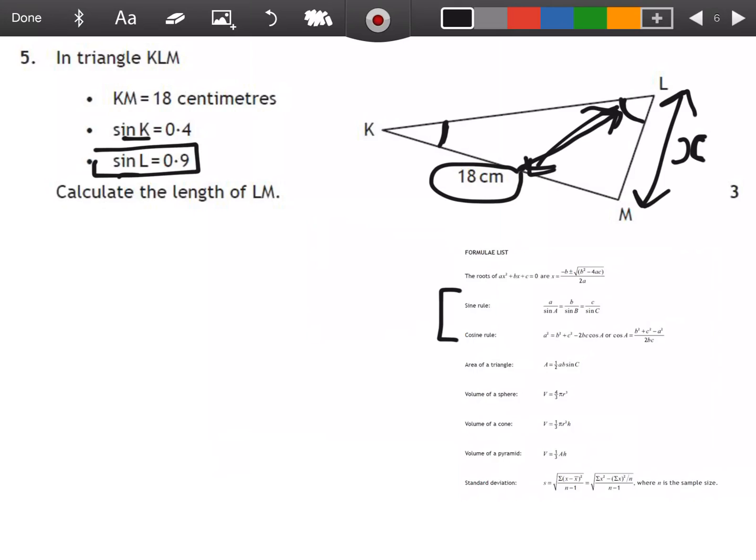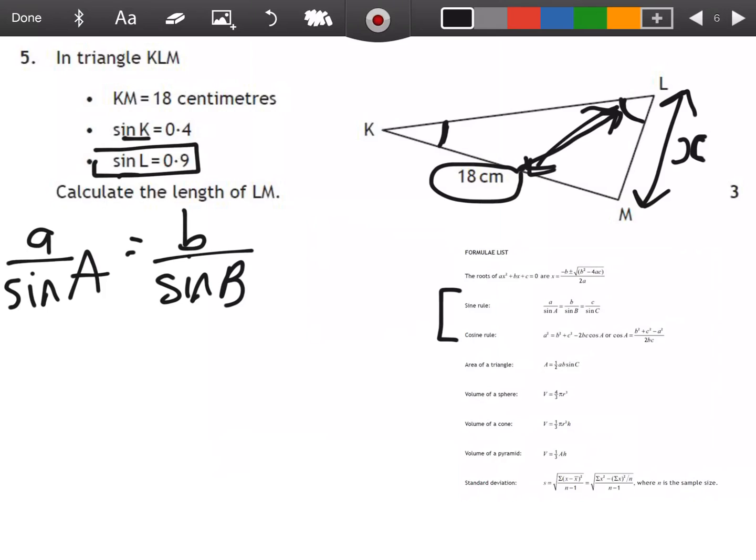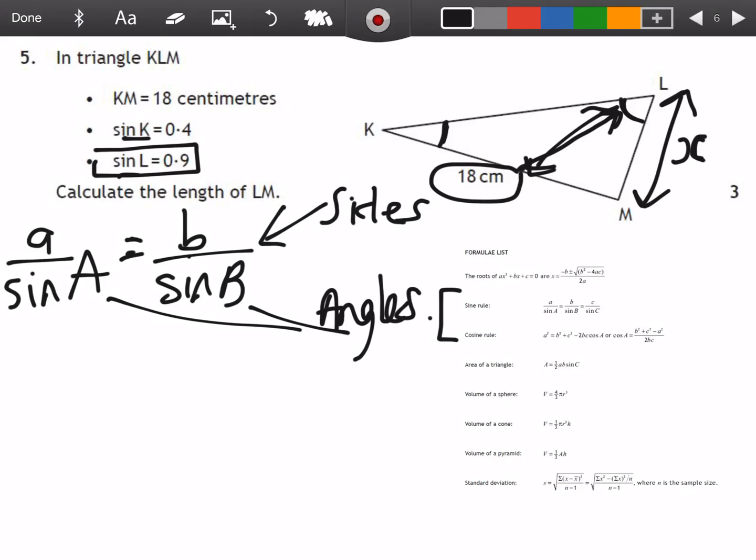So we're using the sine rule, a over sine A equals b over sine B. If we did not have an angle with a side opposite, a matching up pair as sometimes I call it, we would not be able to use the sine rule and would have to use the cosine rule. Just remember in this formula, the top, the wee letters are the side lengths. Capital letters on the bottom are to do with the angles.